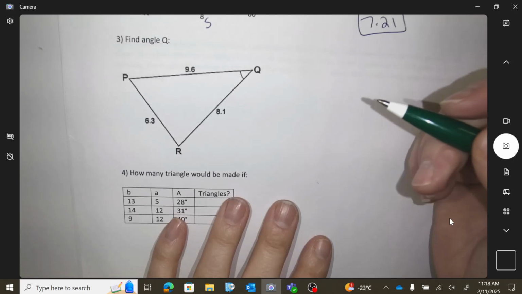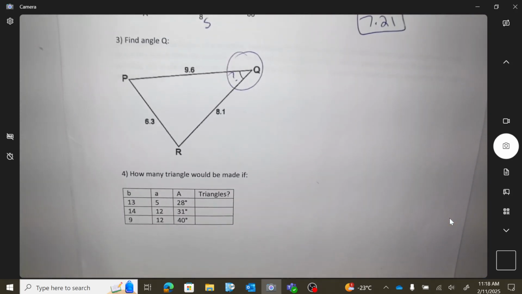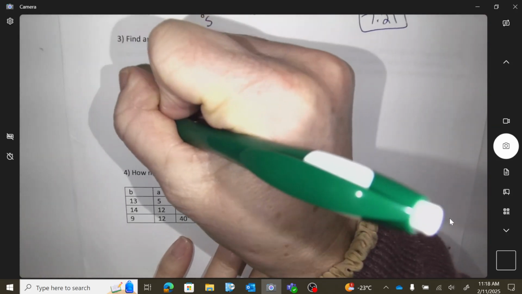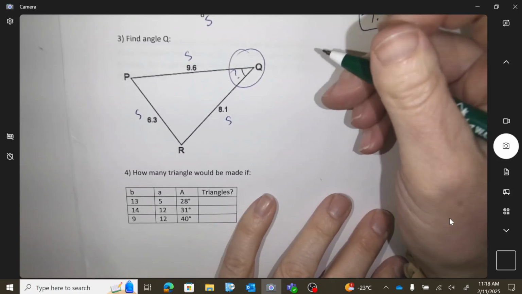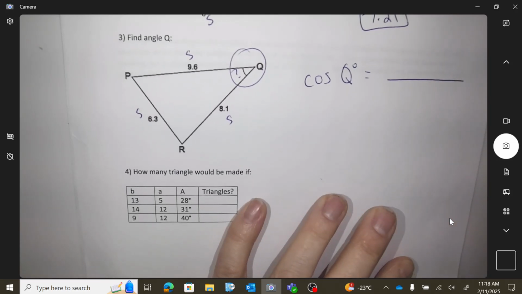Okay, so here I've been asked to figure out Q as an angle. I already know I'm going to push inverse at the end of this question, whatever it is. And the info given was 3 of the sides. So that's a cosine, which would be cos of angle Q and a fraction.